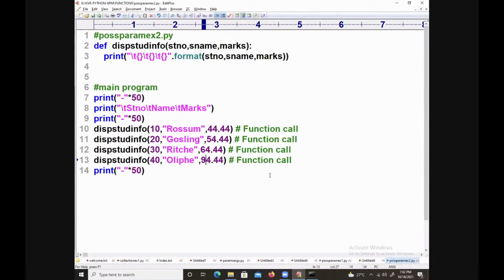By mistake, if you pass it like this, what are you passing here? Some name, something like Richard, 45, and 64.44.